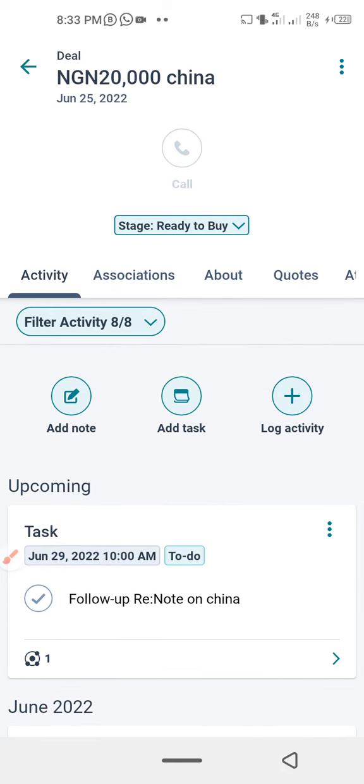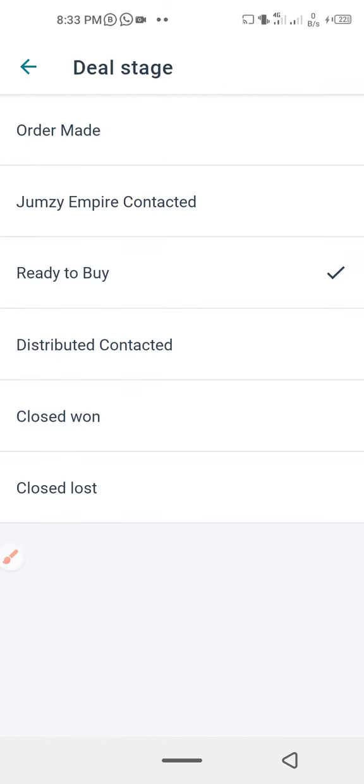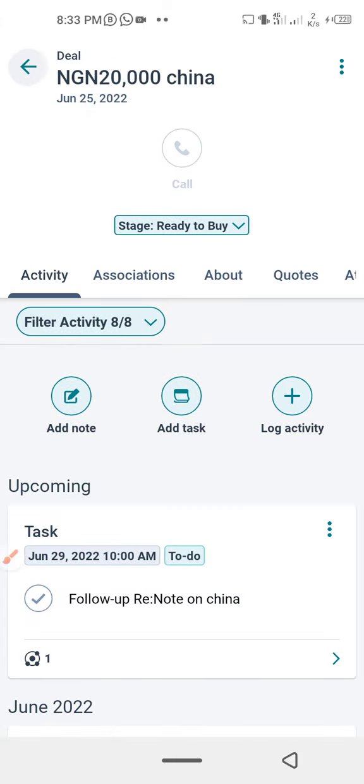Now for distributor contacted, we want to move this deal. Let's say you've seen the ready to buy and you've contacted the customer. So you move the deal to distributor contacted. I hope you can understand.